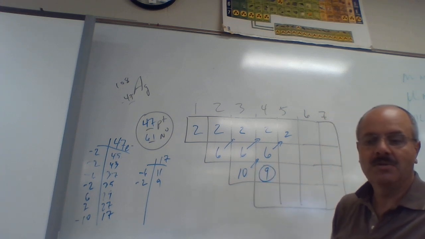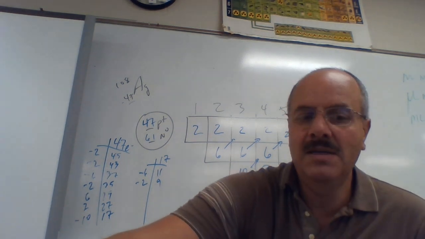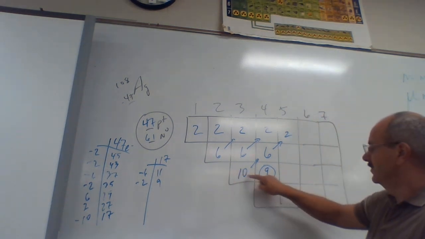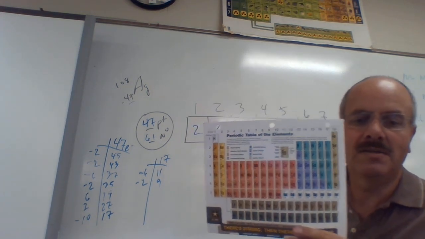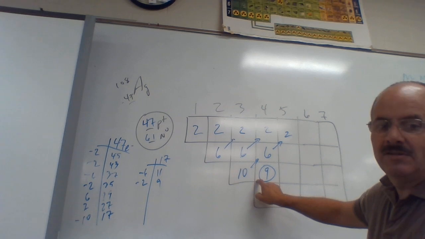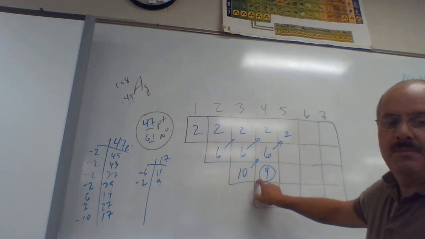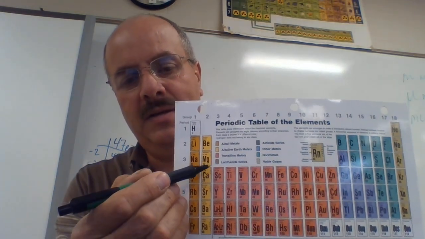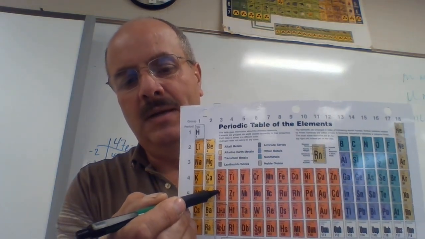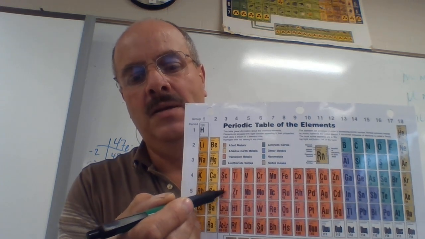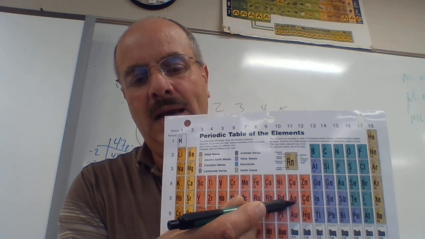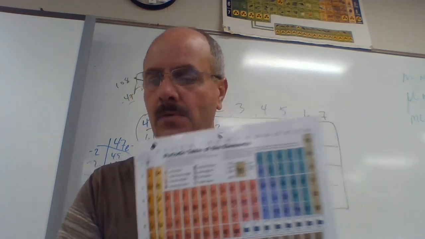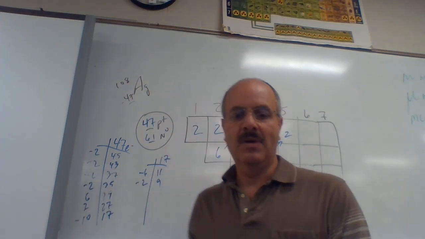Okay. So now we're going to double check and make sure we did this right. Go to the periodic table. The last spot that I dropped off was in the row where the 10s are, so that happens to be this center orange area on my periodic table. It's the second box of 10s, and I put 9 in there. So looking at this periodic table, I start here, count down 1, 2. Then I count over how many electrons I dropped off, which is 9. 1, 2, 3, 4, 5, 6, 7, 8, 9, and there's silver. So we did it right. Amen. All right, let's go on to the next guy.